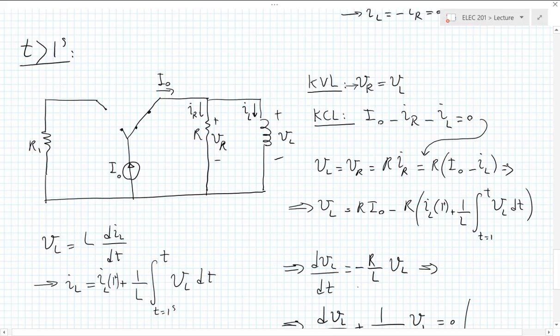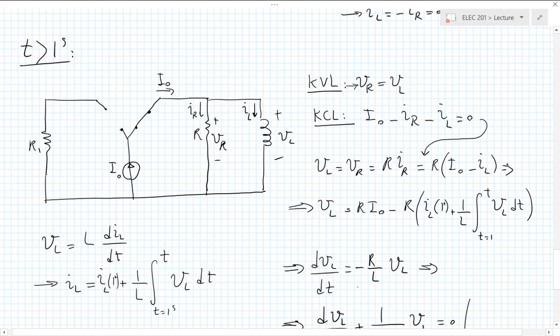And eventually the circuit will settle. After a very long time, the circuit will settle. And nothing will change anymore, right? When things don't change anymore, if things are in DC steady state, what can we say about the inductor then? Acts like a wire. In other words, remember, V is L di by dt, right? So if things don't change, di by dt is 0. So the voltage of the inductor becomes 0. And so the inductor effectively becomes short-circuited.